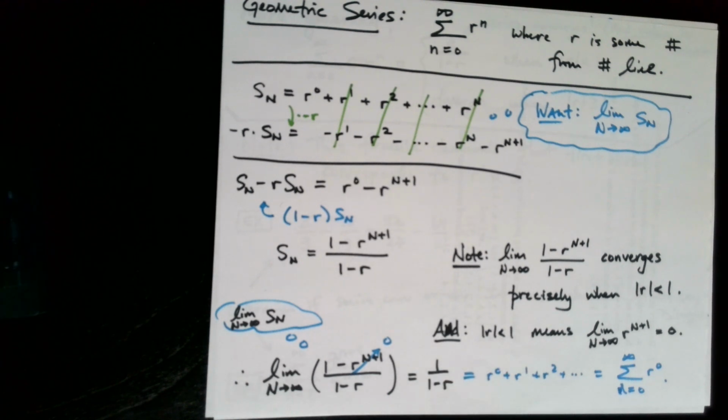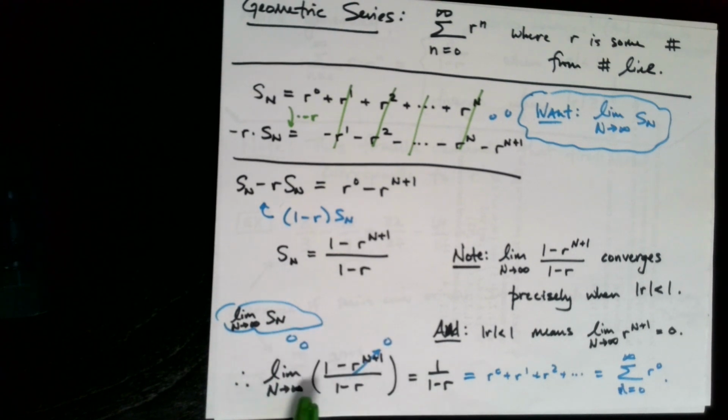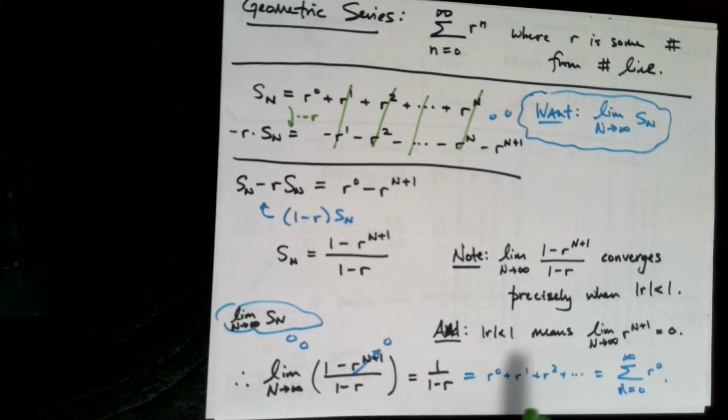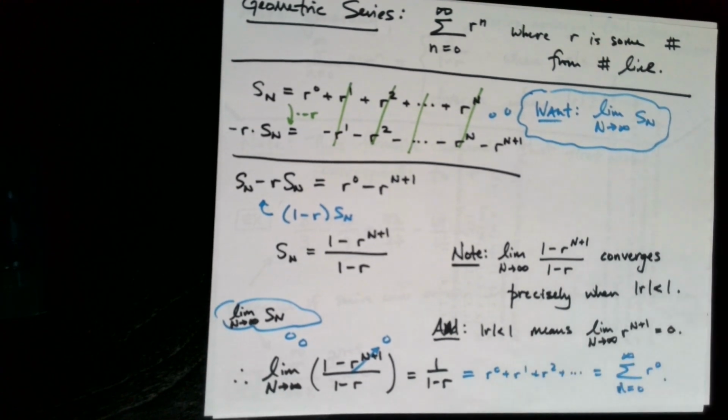But now let's remind ourselves of what this limit is. This is the limit of this ratio, but that ratio is the value of the nth partial sum. So this limit is the limit of the nth partial sum. This limit is not the sum of the first 1,000 terms or million terms. This is the limit of the sum of all the terms as n goes to infinity, which is effectively the sum of our original series. It's effectively r to the 0 plus r to the 1 plus r squared plus dot dot dot forever. Precisely the sum from n equals 0 to infinity of r to the n.